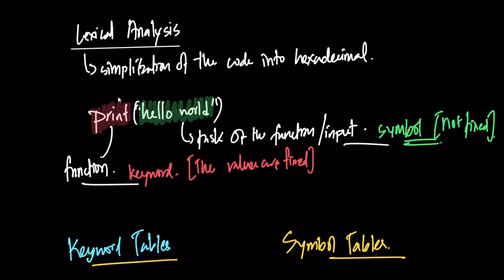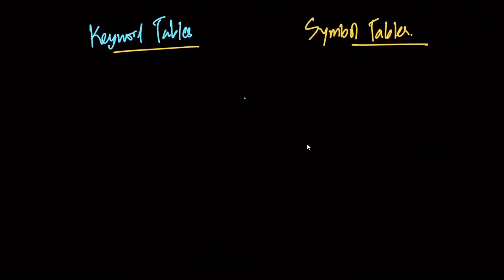So it literally just searches for keywords and the related function to the keywords, and also what parameters the keyword is taking. Like print is taking this parameter, and the work of print is to go ahead and print it in the terminal. That's its job. So keyword tables help the computer arrange and make a simplified version of the program. It stores reserved words. Reserved words are like the keywords: print, input, and some built-in functions in Python.